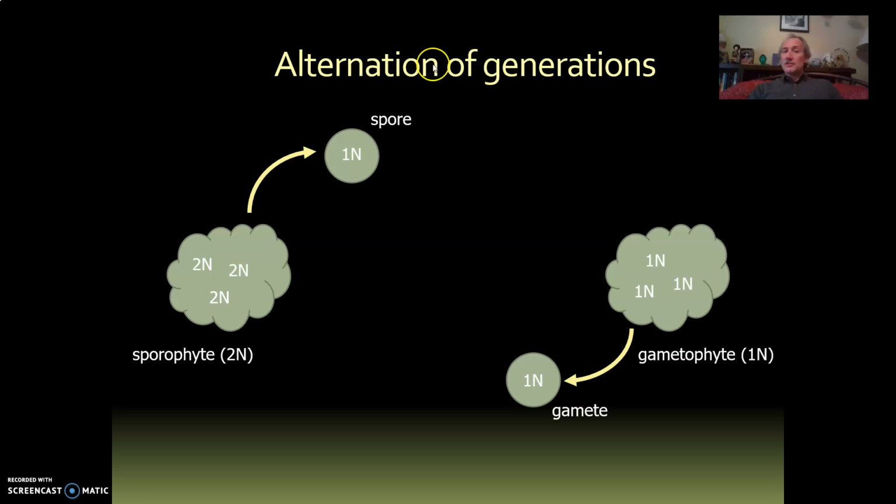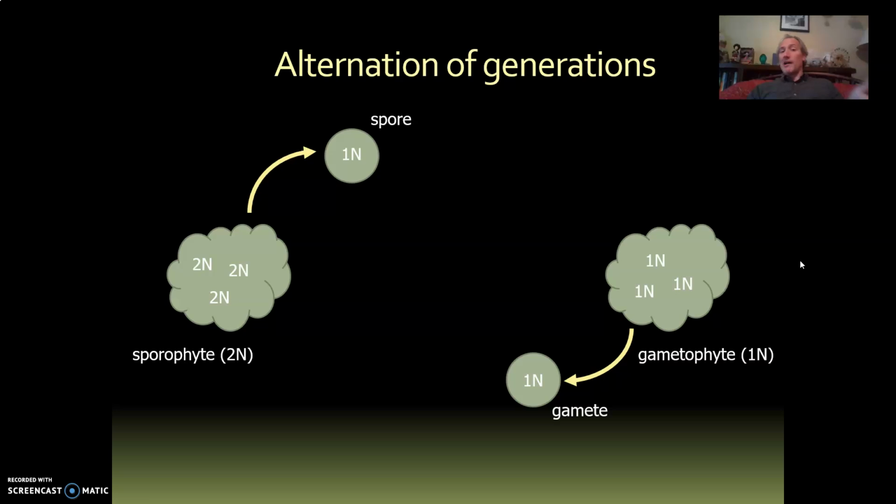Alternation of generations involves two different, in a way, organisms in the history of one life cycle. There's a sporophyte, all of whose cells are diploid, alternating with a multicellular gametophyte. And critically important, the sporophyte and the gametophyte are both multicellular. They're both organisms. One's haploid, the gametophyte, one's diploid, the sporophyte. And the sporophyte, not surprisingly, produces a single cell called a spore, and the gametophyte produces a gamete.